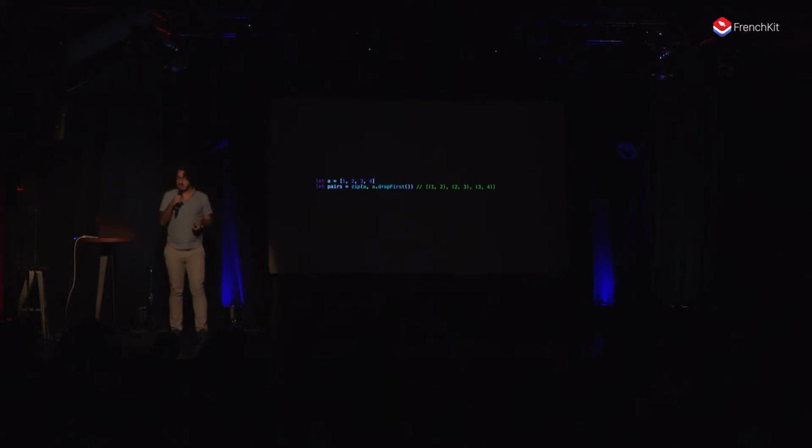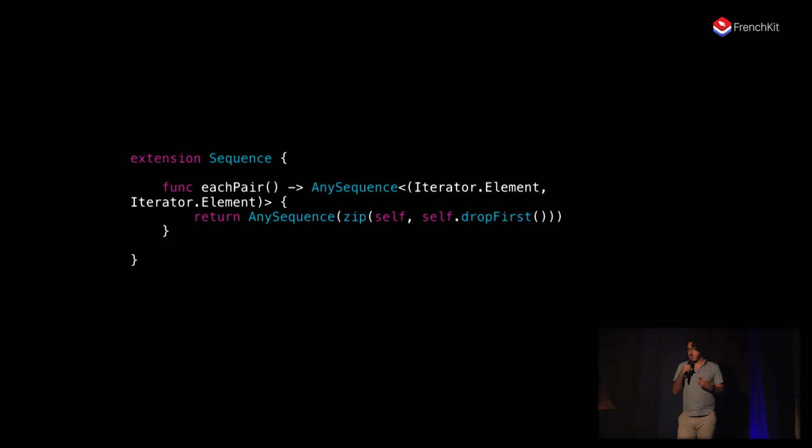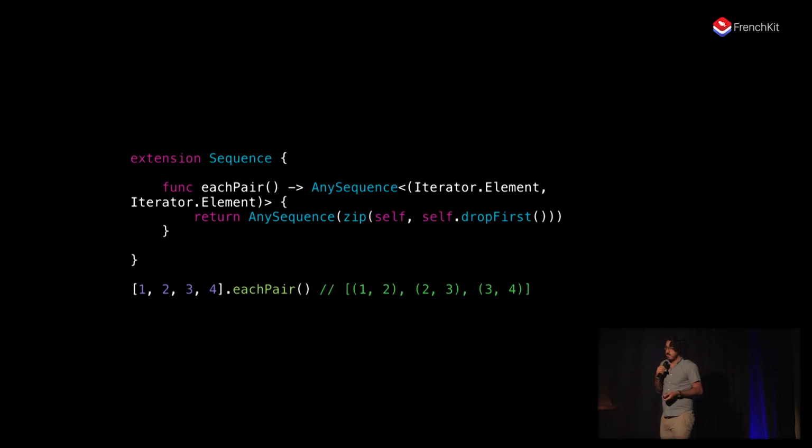And so what you end up doing is building an alias inside of your head that represents the fact that this weird structure, the zipping and the drop first, is actually something that generates pairs. So instead of creating an alias in your head, you can just create the alias in the code. And so in this extension on sequence, you essentially have a function that returns a new sequence of pairs and encapsulates that zip and that drop first for you, and you never have to think about it again. And so when you go to use it, you can just use it inline like you'd use anything else. And one super nice thing here is that you've defined it in such a way that it can be used in chains.